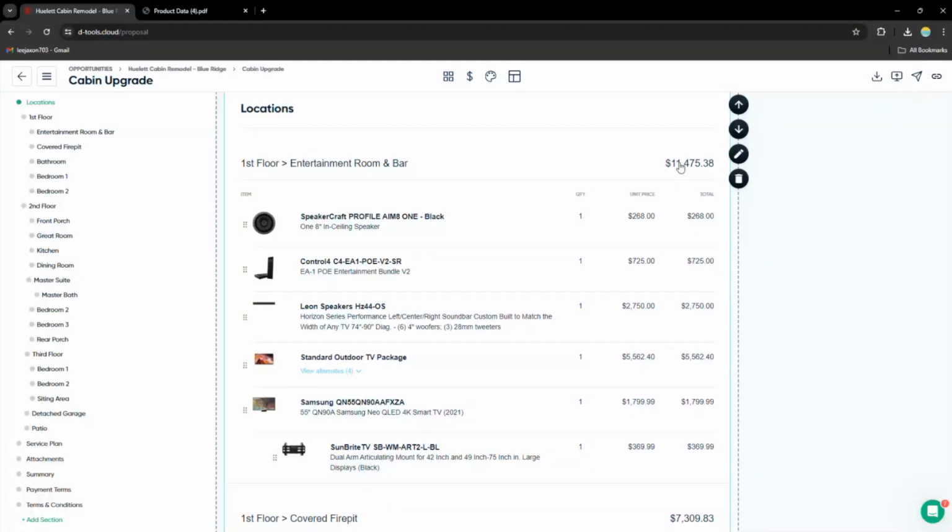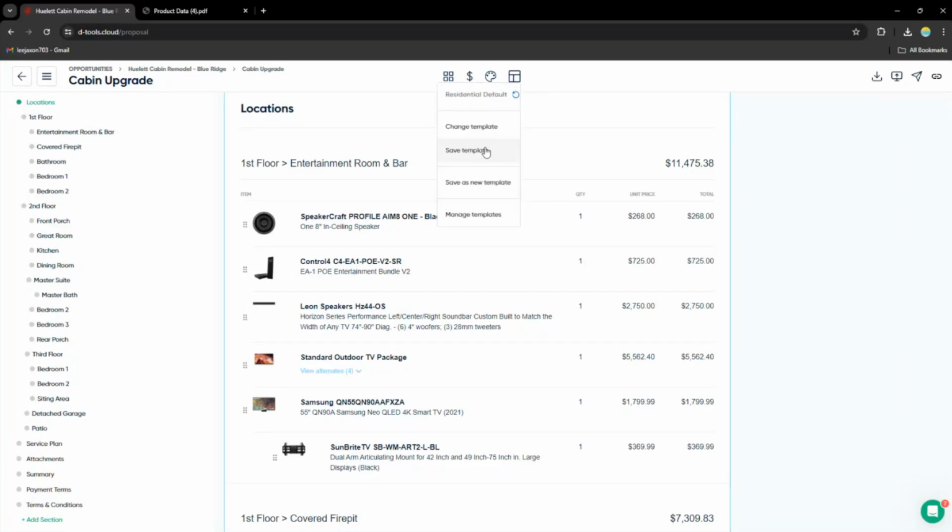So I always recommend editing a proposal template in an actual opportunity or quote, and then saving it up here at the top. Just find this templates icon, save the template, and this will automatically save it to your settings as well.